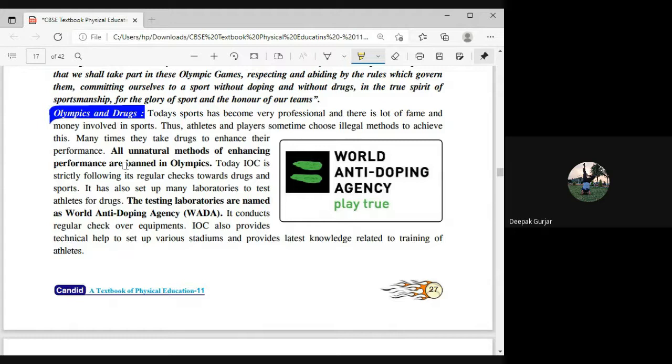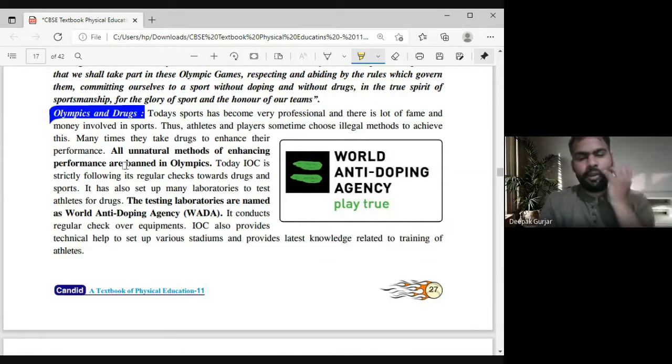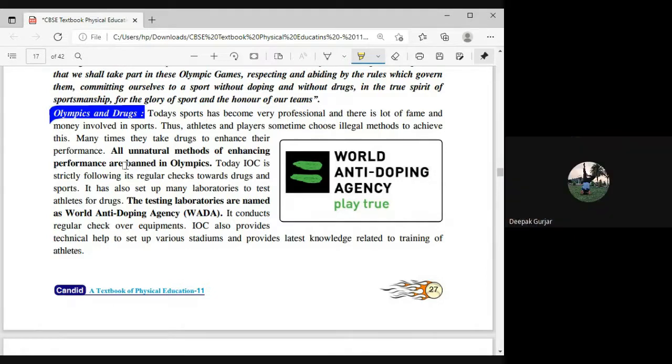Doping means taking things which are not allowed in sports. It is the consumption of drugs, of RBCs, or genetic modification. So doping is the use of banned substances and drugs in sports, right? There are different kinds of doping, like drug doping, gene doping, and blood doping. So people go for all these things.